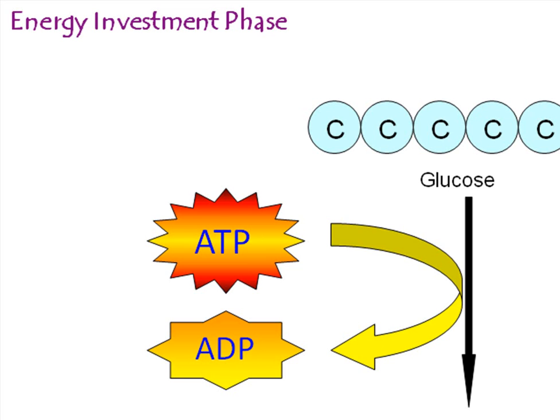As we utilize ATP, glucose now becomes a high energy molecule by receiving a phosphate group. It is now called glucose 6-phosphate because it has been phosphorylated. If you recall the molecular structure of glucose, you will recall that the number 6 carbon is outside of its sugar ring. Well, its isomer, fructose, is also a 6-carbon sugar, but it has its number 1 as well as its number 6 carbon on the outside of its sugar ring.